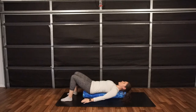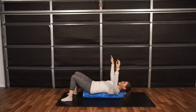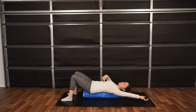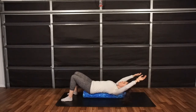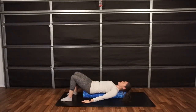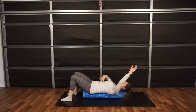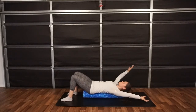And if you are quite tight, what you hopefully will feel is the more you do the arm ups, the lower your arms will be able to go. Okay, and just be really aware of those ribs. They will want to pop, but we need to keep them down. So even though we're working on mobilizing the shoulder, we're working on our posture through the spine, and we're also teaching our body how to move the arms separate from the rib cage. So these upper ab muscles need to work to keep those ribs resting down on the roller.